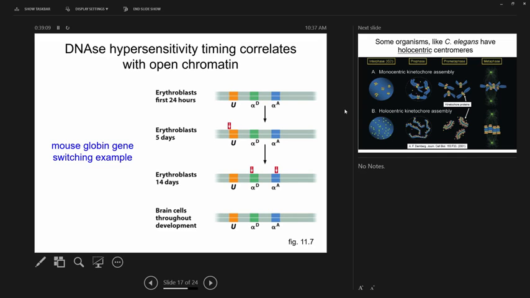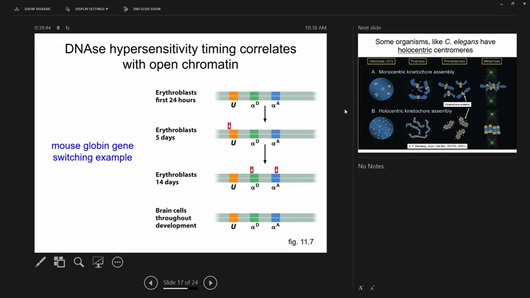So yes, you require transcription factors to make an RNA copy of the U, the alpha D and the alpha A genes, but up here, even if the transcription factors that would turn on the alpha D and alpha A genes were present, that DNA is in such a tightly closed conformation that no proteins can reach it. If the DNase enzyme can't reach these regions to cut them, then the transcription factors can't reach it either.